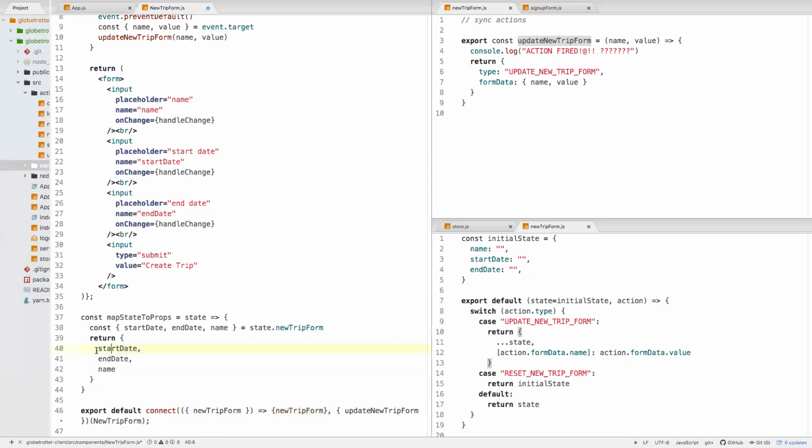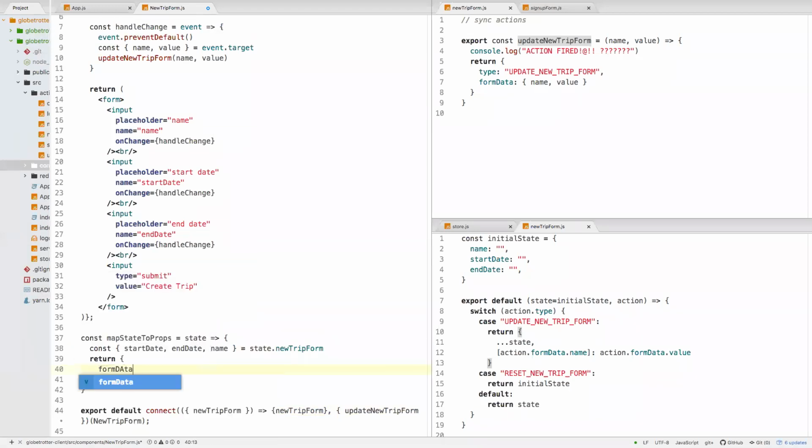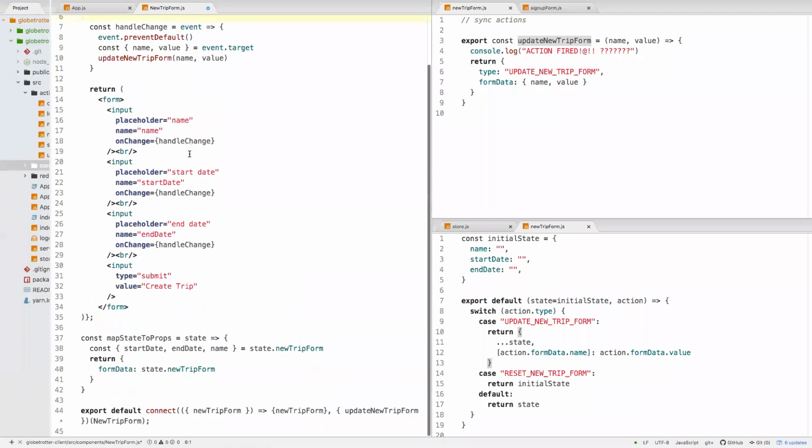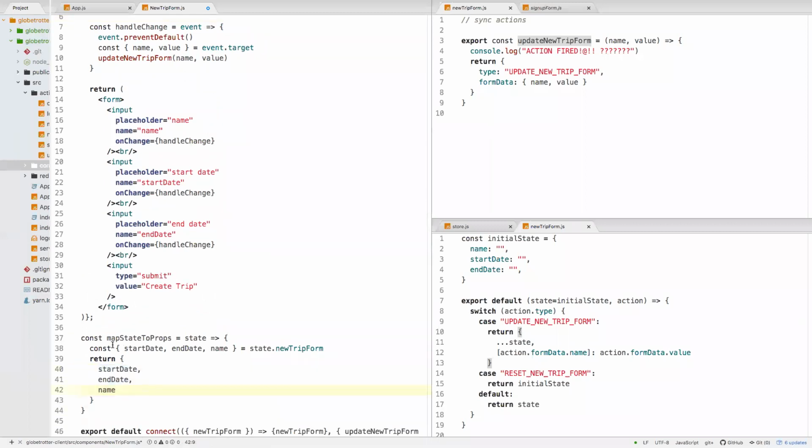I could just say form data or whatever I want to call it, and point to state.newTripForm. And now I have the whole object, and now I could grab it and I could destructure it here if I wanted to, right? Any of those things would work. However I want to do it. There's like 100 ways that I could do this. I don't know why, this just is what popped into my mind. I said, let's destructure it here and then pass 3 separate props.